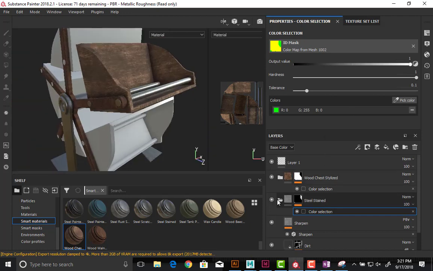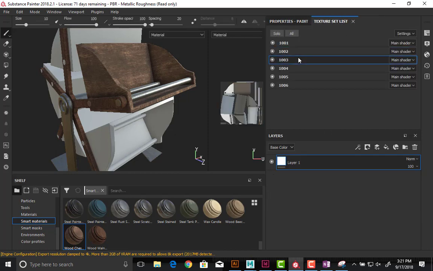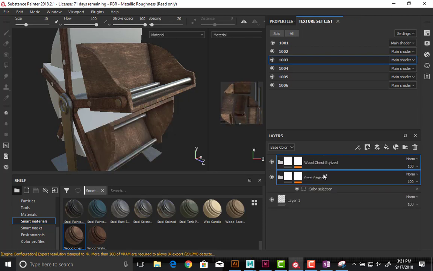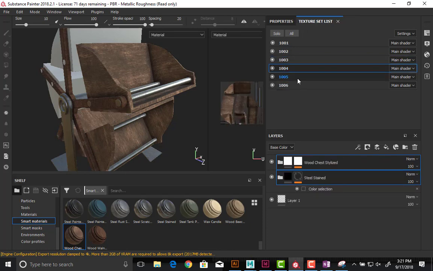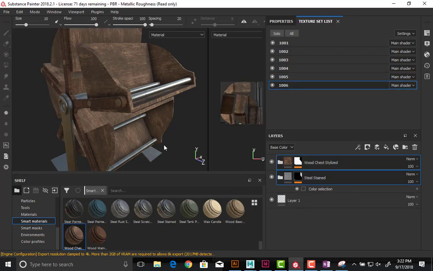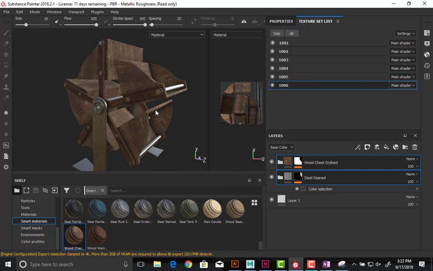Cool. Now, look at how cool this is. All I have to do now is just take these two layers and copy them. And then when I go to 103, which is the same exact setup, I just paste it. And it remembers, oh, you picked yellow and green. Cool. I go to 4, paste that one. And it remembers. Go to 5, paste it. Go to 6, paste it. And there we go. Now, if I decided I want to make changes to any one of these, I could jump into 6 or 5 or 4 or whatever it is, make changes on this one, then just copy it to all the other ones, and it'll all update.